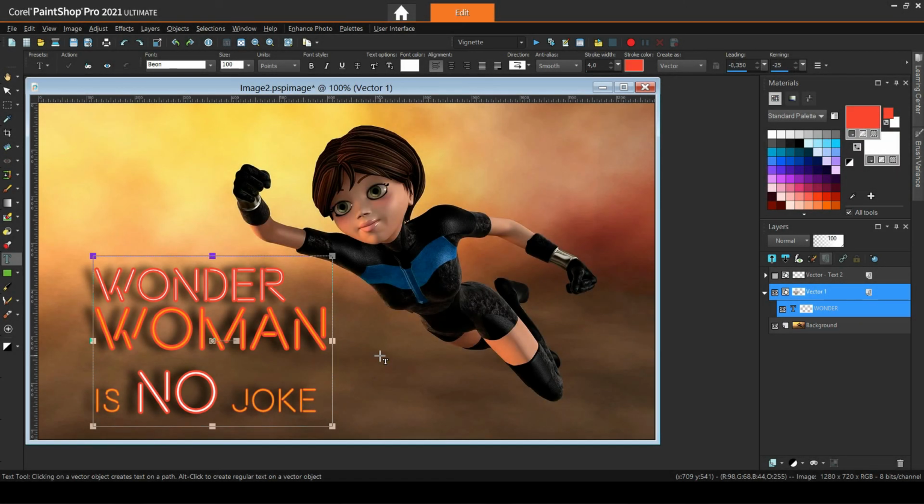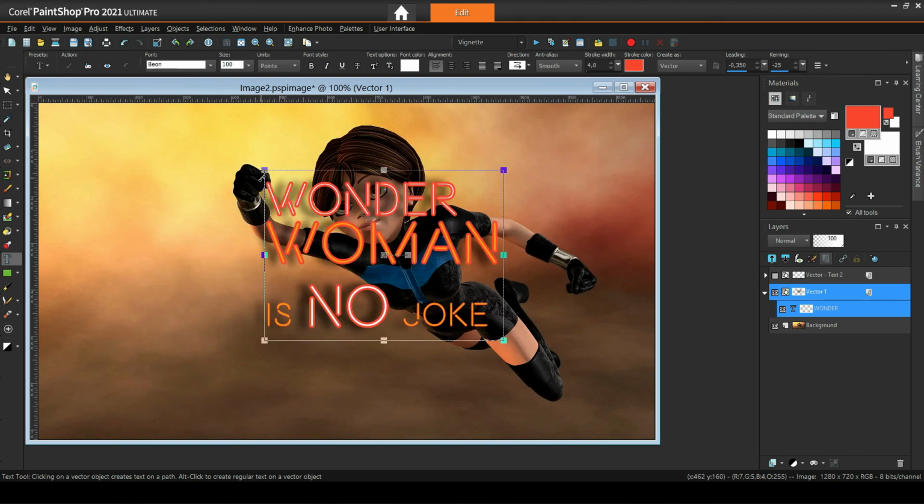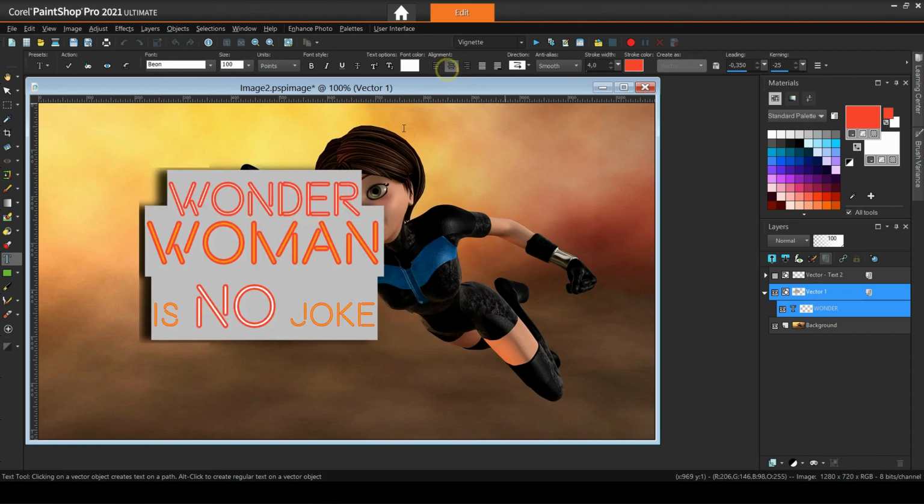PaintShop Pro's text inner alignment options may become a bit counterintuitive. I'm talking about the left, center, and right alignment options, located over here. Justify and force justify are only applicable in special cases, which I'll cover in a future video. Right now our text is left aligned, as indicated by the enabled icon on the toolbar. However, look what happens when I change to center alignment.